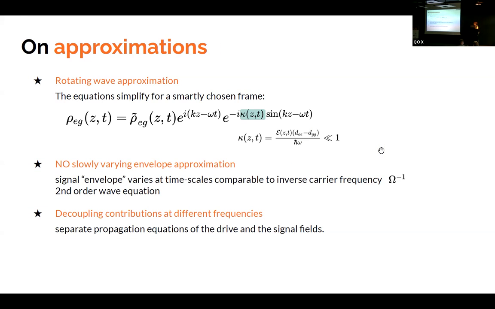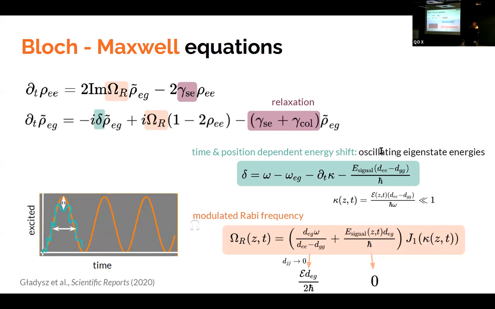We make some approximations, because these equations at the beginning are pretty complicated, but you can simplify them to the form that is very familiar to those people who work with Bloch equations. And this form is reminiscent of just a simple two-level system being driven with a resonant field. You have the Rabi frequency, you have some detuning here. But both the detuning and the Rabi frequency, these are modulated with the terms that are time-dependent and position-dependent, and also depend on this permanent dipoles, scale with this permanent dipoles. So, this is what we expected to find in the system, exactly.